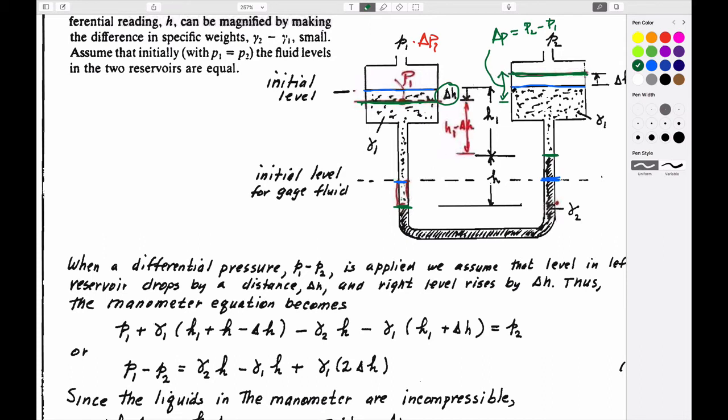But this might be, in a light fluid, a small amount. If you have a gauge fluid which has a marker and it's in a very small tube, the volume change that you get in this has to be exactly the same volume change that is experienced in this and in this. And so the fact that this moves a much larger amount, it amplifies the effect, and therefore you can pick it up. So I'm not going to go through the derivation for that because it's more involved than we need to in this class, and you won't see that in an exam.